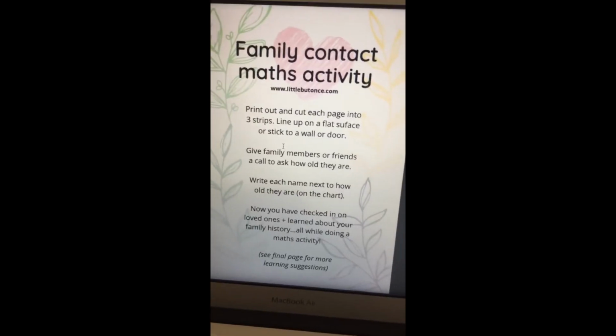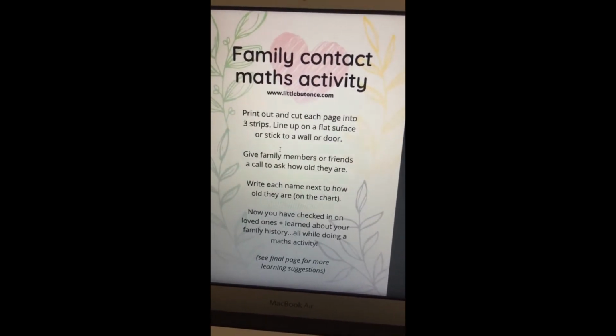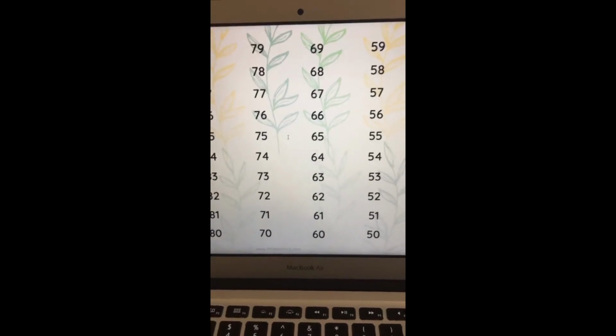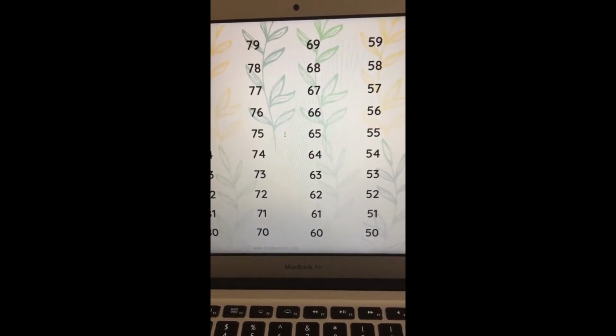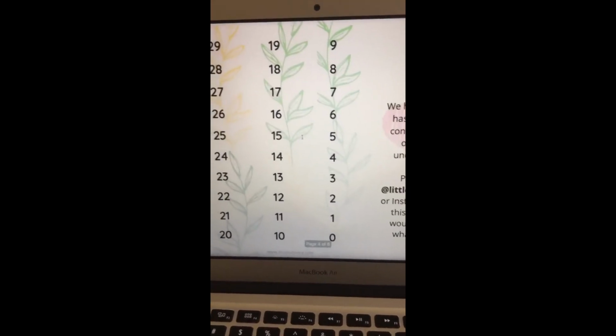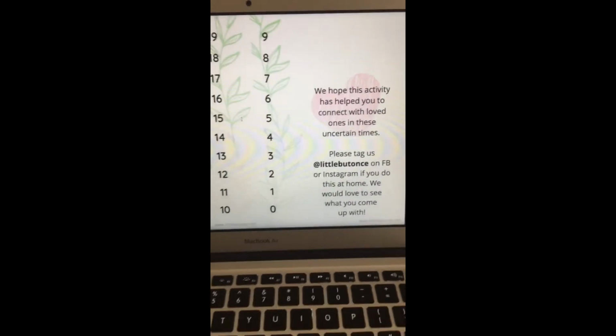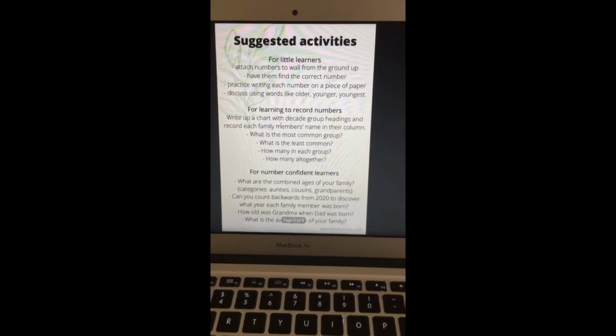I've just done up a page to explain the activity, and this is a printable, so you've got the numbers here. You can obviously just write numbers out if you want to, but that takes some time, so I'm going to make this a printable. And I really wanted this activity to be something that you could do to meet learning objectives, but also connect with your family in these crazy times.